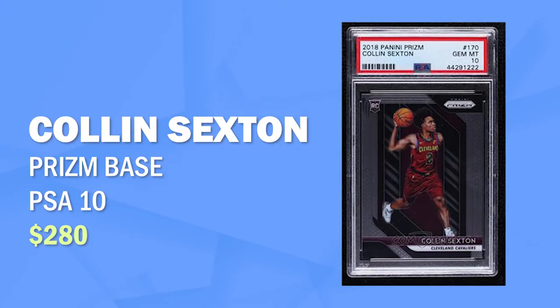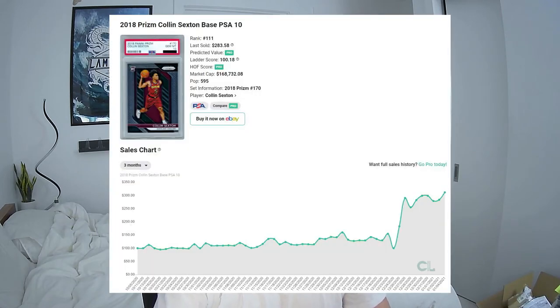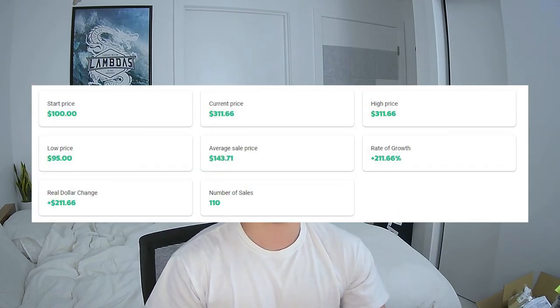Lastly, I want to put you guys on someone I truly believe in — I have him on my fantasy team as well — Colin Sexton, my guy from Alabama. This guy's work ethic is nonetheless the best compared to other people in his draft class. His card has been spiking 211 percent in the past three months. Usually I wouldn't recommend something like this based on the fact that his card is hovering around $300 right now for a PSA 10, but I don't think it's too late to jump on the Colin Sexton train. His card was literally $100 to $150 two months ago before the season started. He is literally the best player on the Cavs right now — Darius Garland is dope, they're a good one-two duo in the backcourt — but Sexton is improving every year. I can see him becoming an all-star in the East.